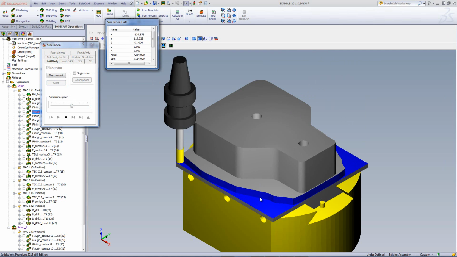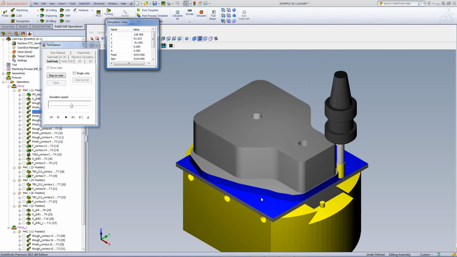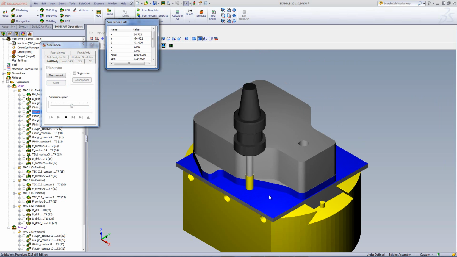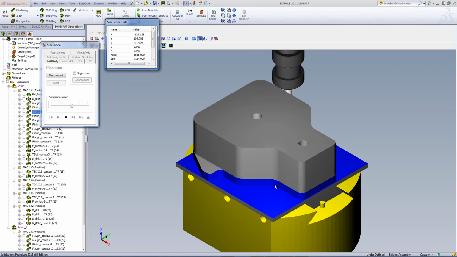You can see it's cleaning the outside using a morph spiral. Now when it gets to the corners, it actually does those trichoidal cuts on the corners. This particular operation, by the way, took a total of just over 1 minute to do.